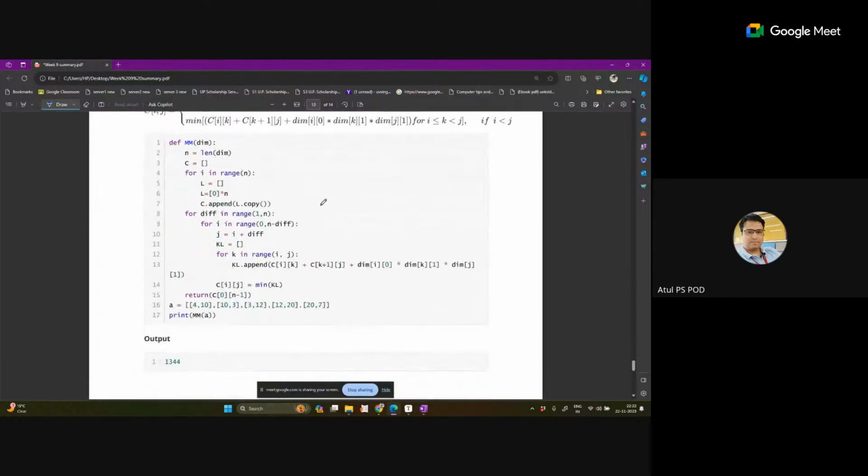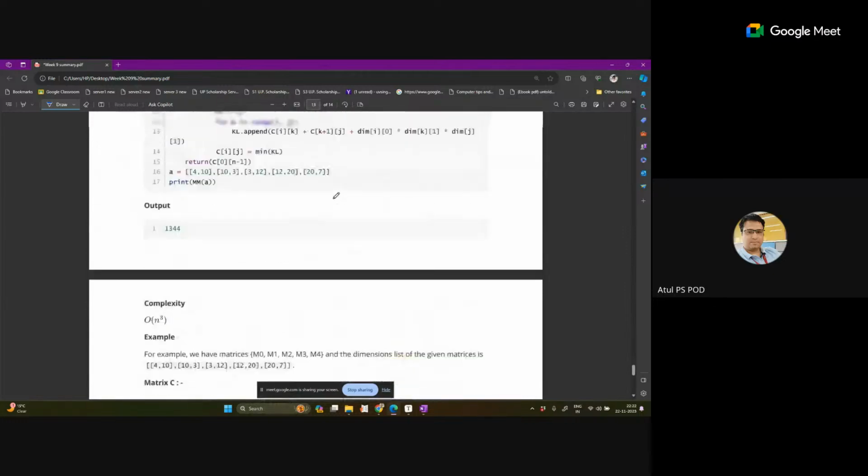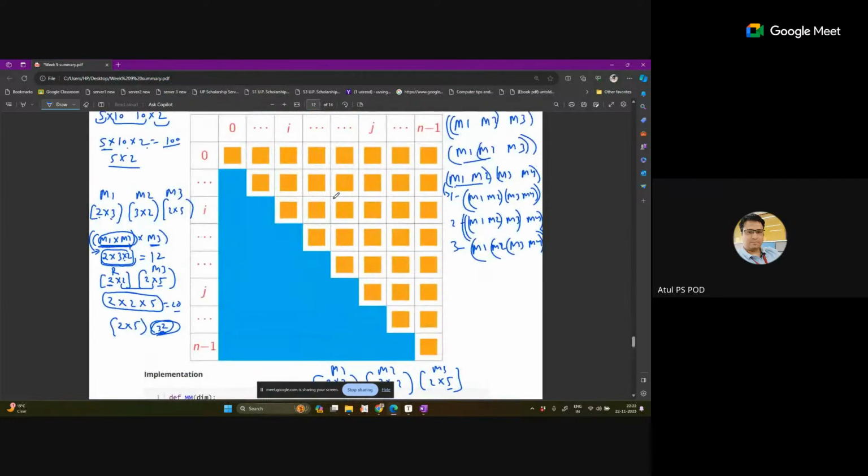So you can see how we are filling this. What we will do first, if you look at this, okay, this actually represents the total matrices, how many matrices we have. Okay, so 0 to n minus 1 and 0 to n minus 1. So this represents the number of matrices, rows and columns. But this diagonal is a repetition of the process, so no need to fill this part. Okay, we will start filling this matrix from the diagonal position.